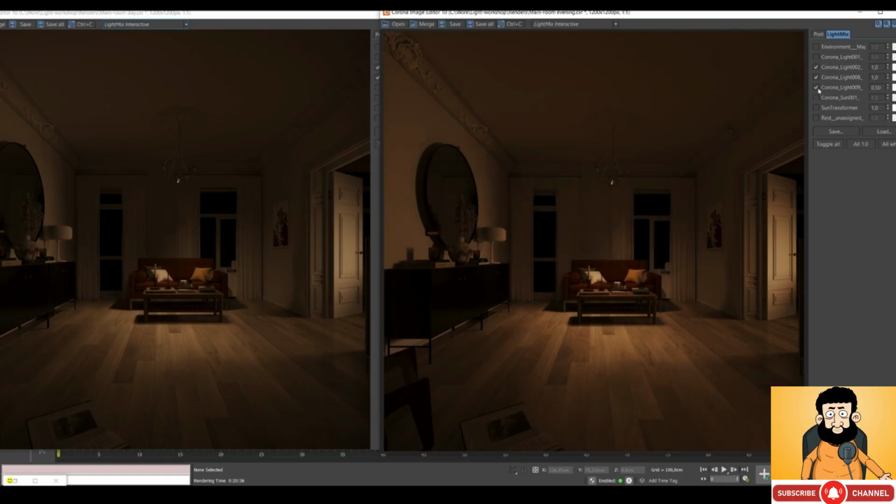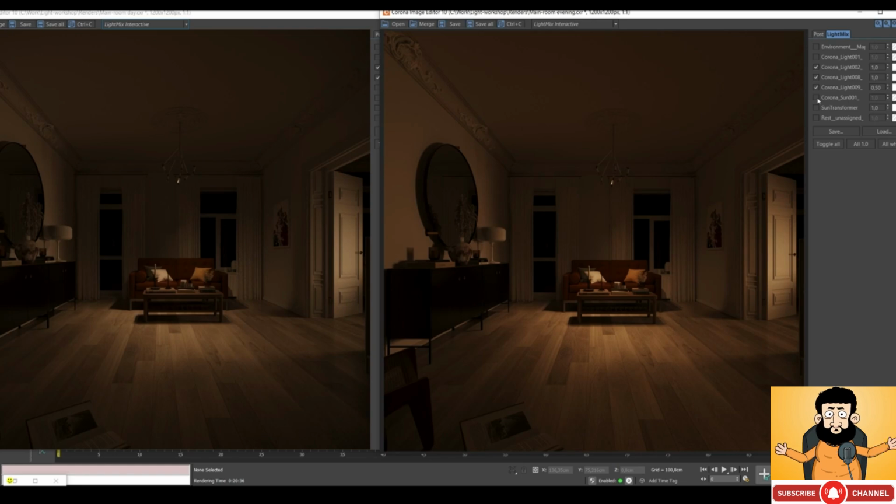Next, let's deal with the light from the hallway behind us. As you can see, the camera is pointing into the room, and there's a doorway behind us that leads into the hallway. Here, I've added an extra light source to light up this area a little bit. In real life, you could just turn on the lights there, so I thought it would make sense, and I turned on this light source.